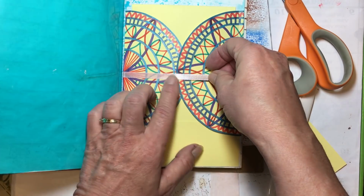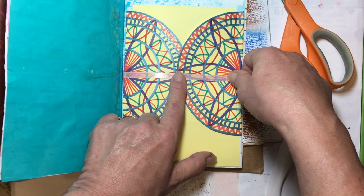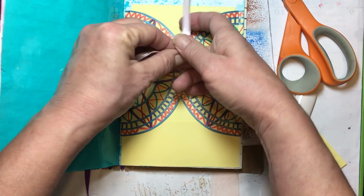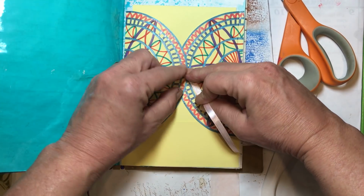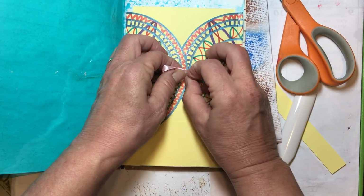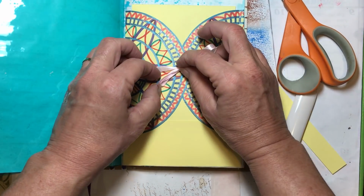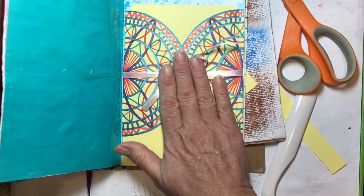This is how it's going to look, and it's either going to be very straight with the ribbon like this, with the other one coming over, and this having a little something in the middle to make it look pretty, or I'm going to tie it like this and have a little bow there. Again, the bow is cute. I do like them sometimes, but sometimes they make your journal a little bit too fat. Sometimes you need a bow, but sometimes you don't. In this case, I don't really need a bow. For this one, the Velcro would work just fine.